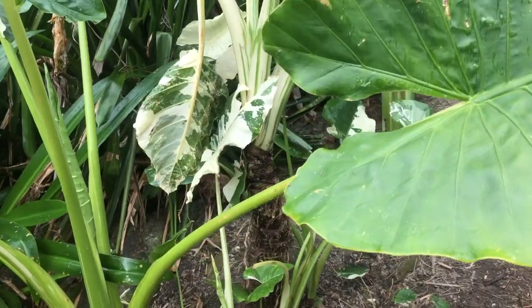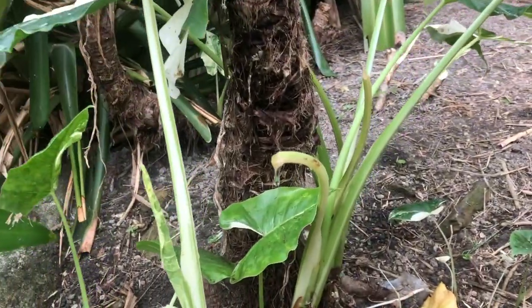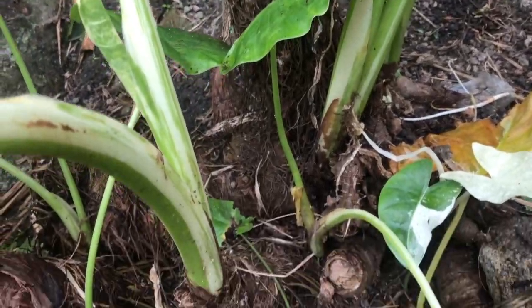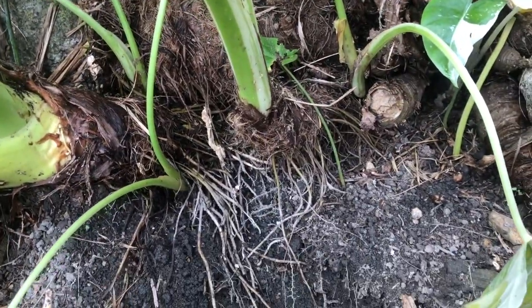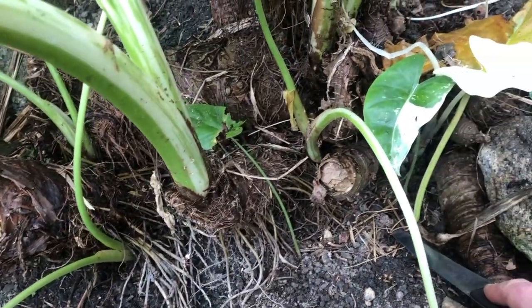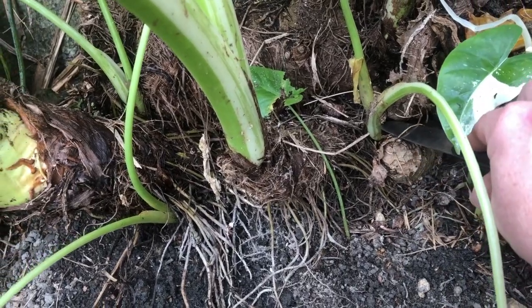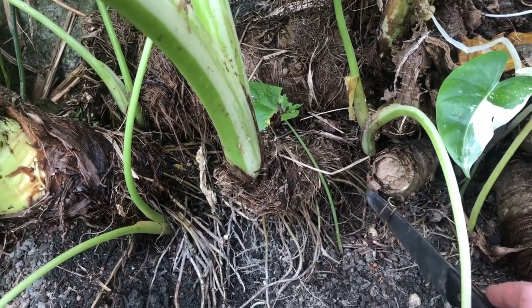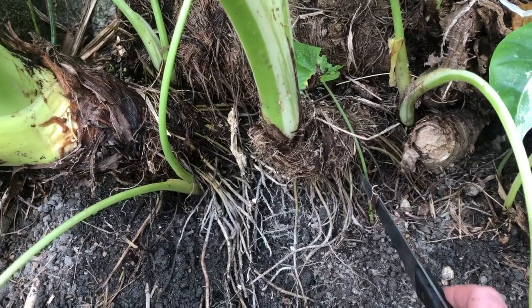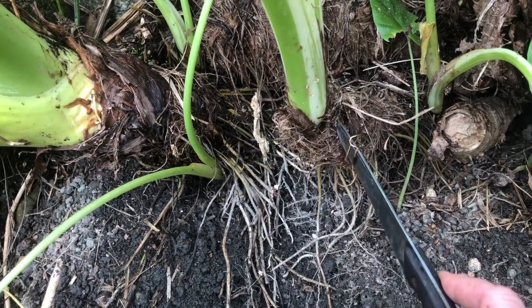Here is a clump I rediscovered after a weeding binge, and surprisingly it has maintained its variegation, so I'm going to use this to make more plants. Take a look at these beautiful trunks. These are the thick fleshy stem that supports the leaves, and they can grow quite large. These are the pieces from which we're going to propagate. There are healthy roots shooting down, and covering the trunk is a brown and flaky skin.